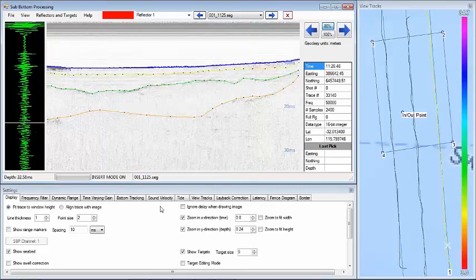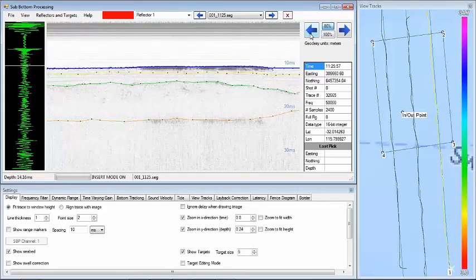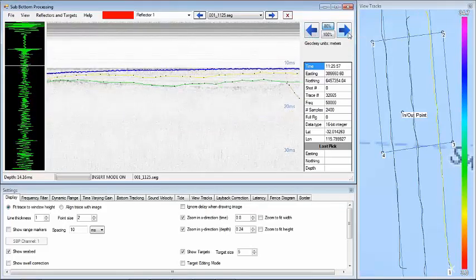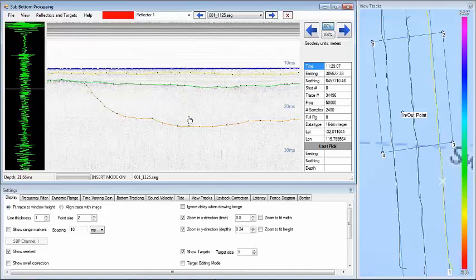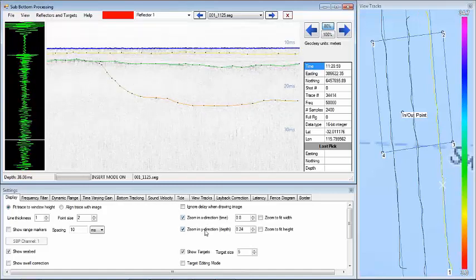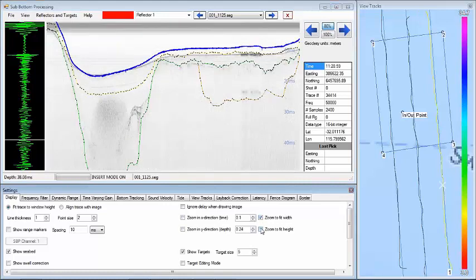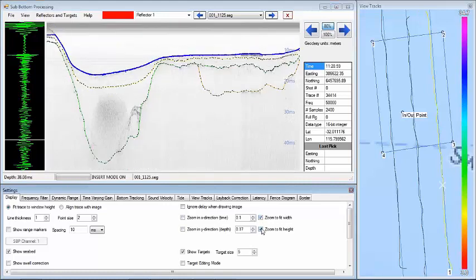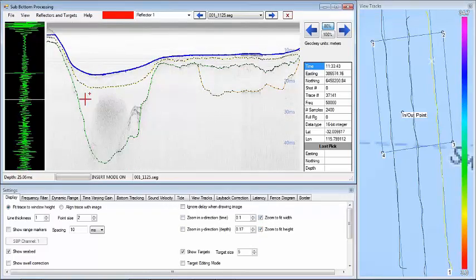Right, so the next thing I'm going to do is show you how to display and zoom in the data. It's opened up the data window over here. You can see the Subbottom profiling data. I can page through it using these controls. I can use the center wheel on the mouse to move it up and down, or I can go to the zoom in X and Y direction or zoom to fit. What I've done here is used the zoom to fit, so it's fitted the entire line and the entire width of the data in my screen.